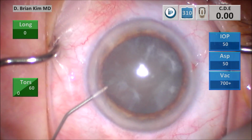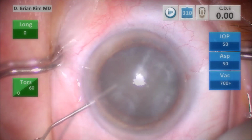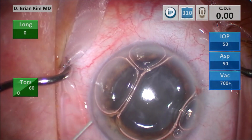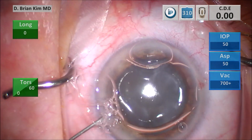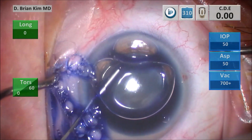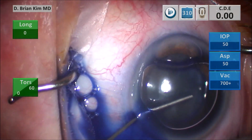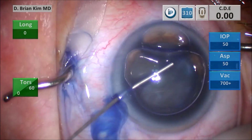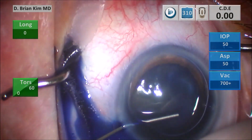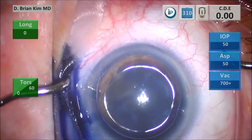I'm injecting some intracameral lidocaine, and then I'm injecting intracameral air. And then I'm going to inject some trypan blue. I like to just paint the surface. Just be very gentle as I paint, and I'm using the cannula as a paint roller, just kind of going around, putting a dollop of trypan on the surface of the anterior capsule.